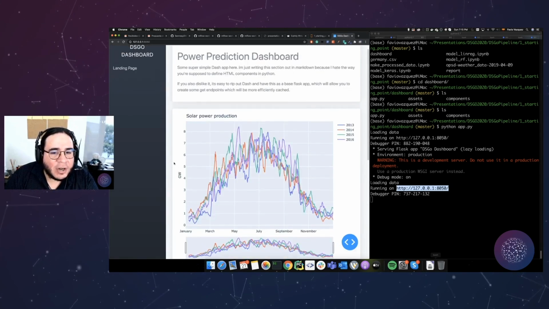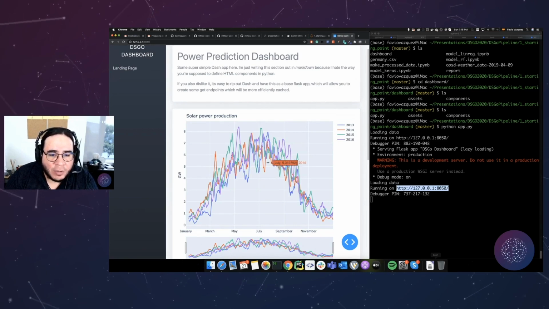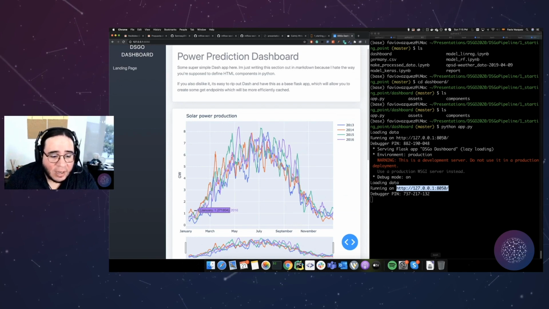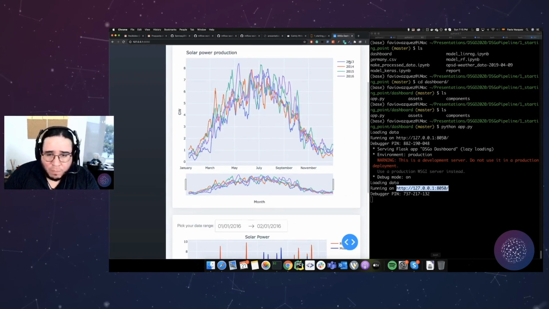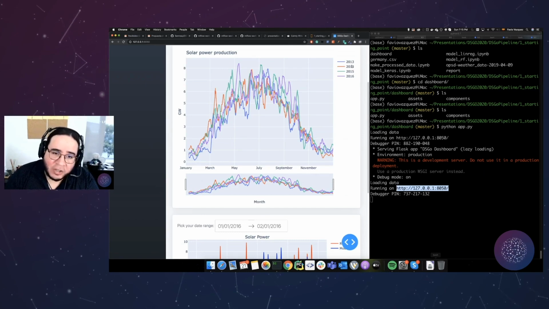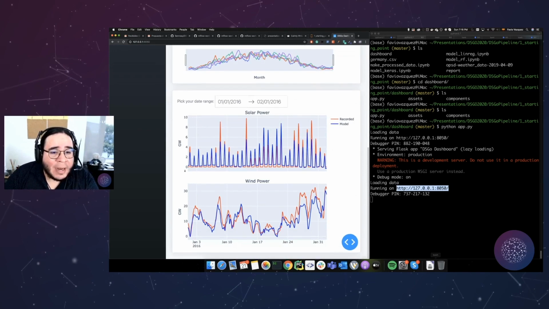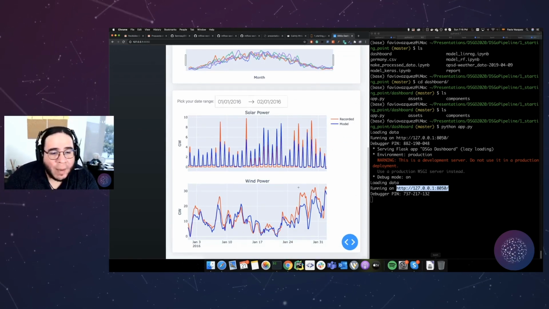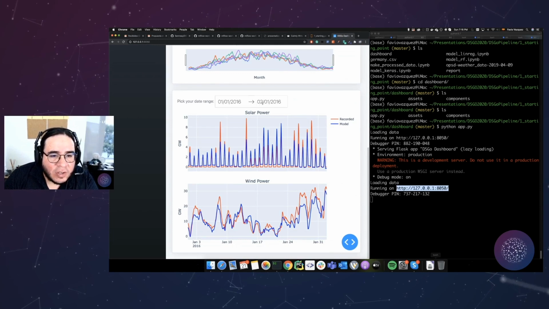As you can see here, this is an average of the solar power production of Germany. Again, we're thinking of Germany in this case, from January to November for 4 years, 2013, 14, 15, and 16. And you are predicting here the solar model and the wind power. As you can see here, this is working, predicting just in 2016.